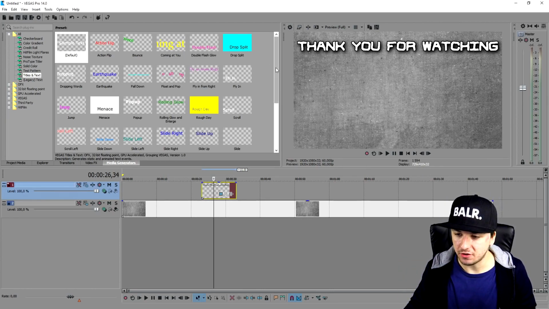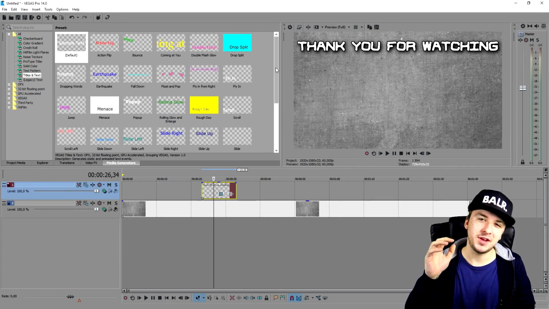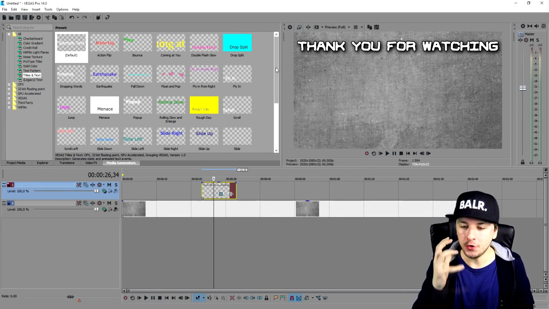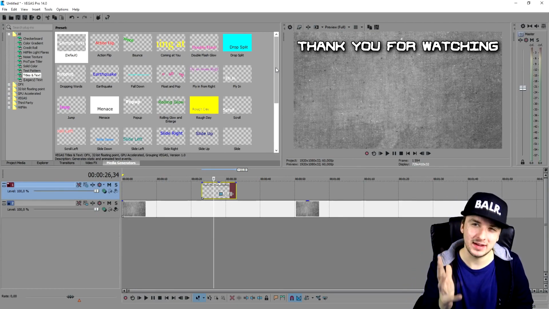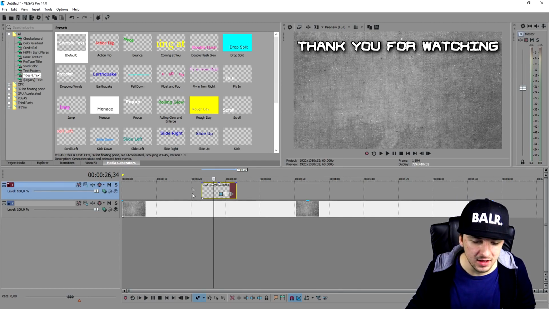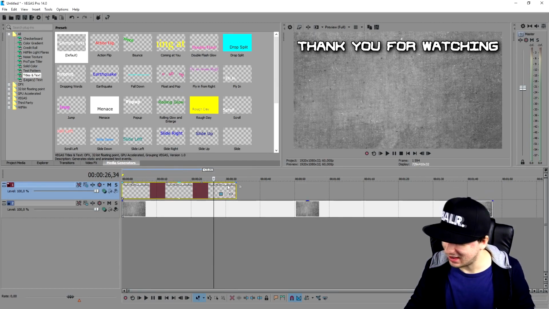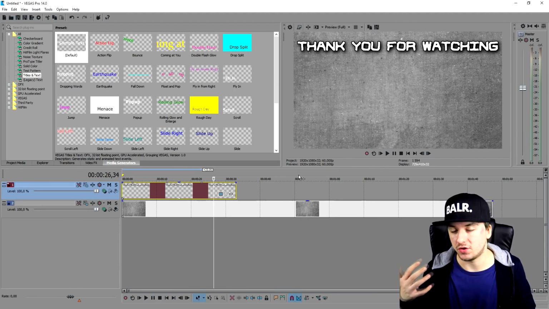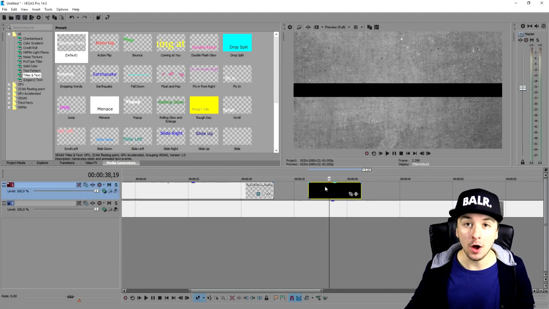The next thing that we're going to do is add a black bar underneath the text. That's just a small effect, a detail. I'm going to go over and drag in a black image of a bar. Okay, so as you can see, we have the black bar right here, but we're going to make it go under the text.